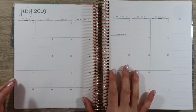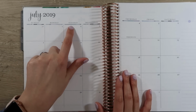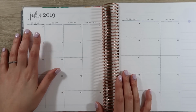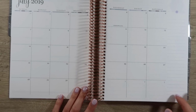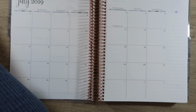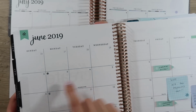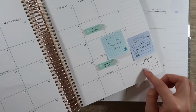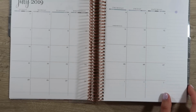Then for the monthly view, there are big changes, obviously. Right away, you can tell they do have the same little design across the top. Not something that's big. You could obviously cover that up pretty easily. The monthly little calendar here is gone, but you'll see that in a second. So let me show you. Luckily, I haven't designed my planner for June yet, so I can show you guys June. So again, there are no little designs underneath there, and then you did get the little monthly view here, so that's different. But besides that, not a ton has changed there.